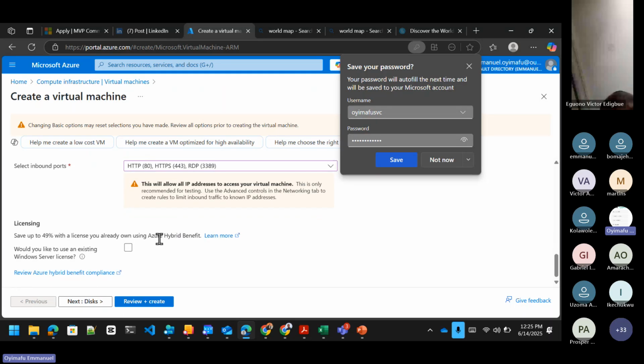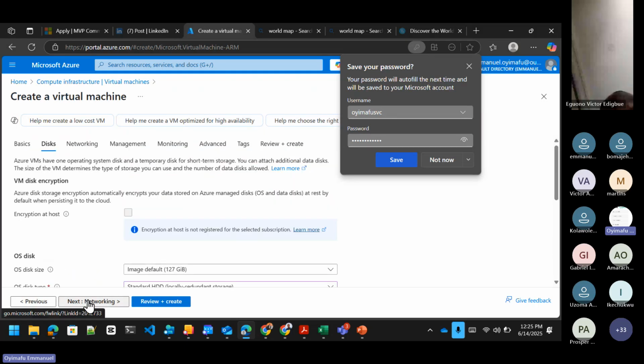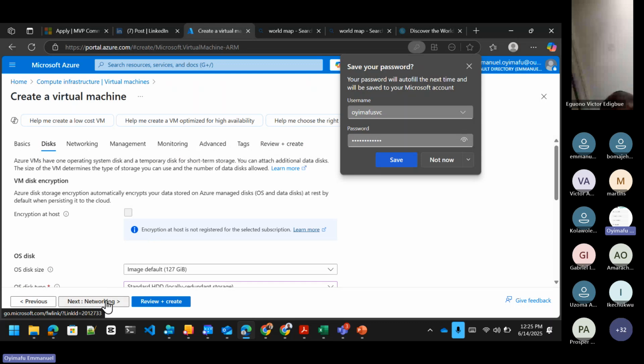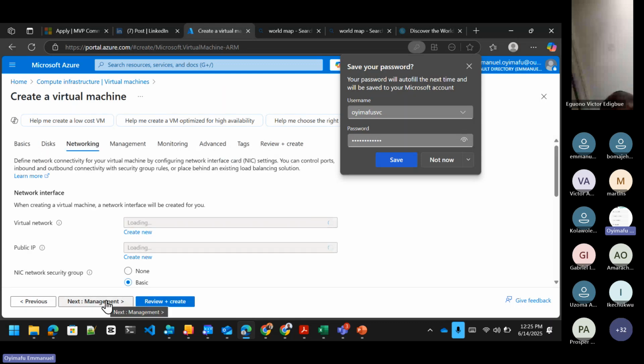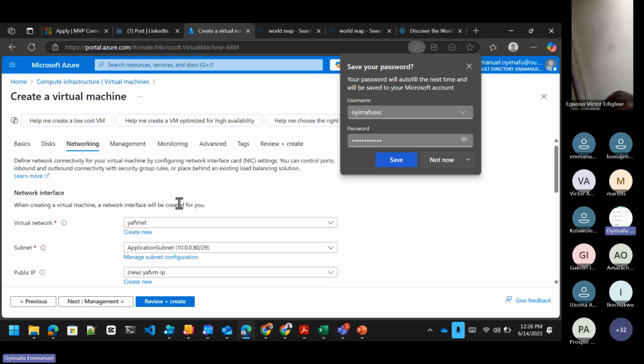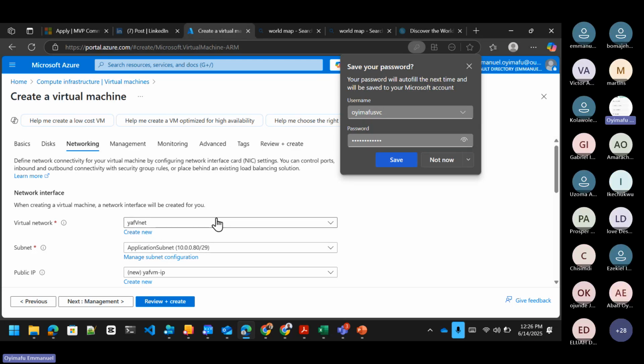Then we'll go to this. So from this now, we have already configured our disk and how we want it to be. Then we'll go to networking. So for networking now, we are going to see something. So remember the virtual network we created was YAF VNet. So YAF VNet now is the virtual network we created. So had it been we did not create a virtual network before we started this class, that means we would have been creating a virtual network in the process of creating a virtual machine, which is not best practice. That is why before you set up any infrastructure, always create your virtual network first.